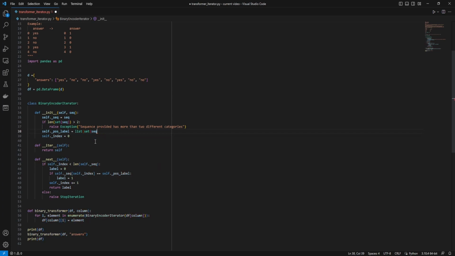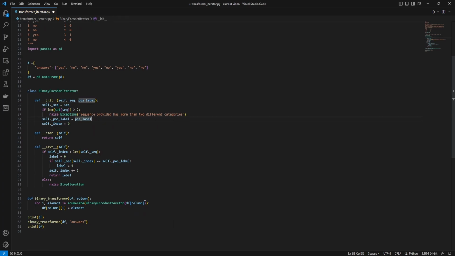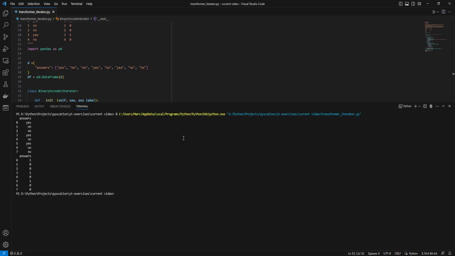And we can say positive label equals positive label. And we just let the user provide the positive label. Okay, so here we need to change this to positive label, and we say, for example, yes will be the positive label. And if we rerun the code now, we can see that yes will always be 1.